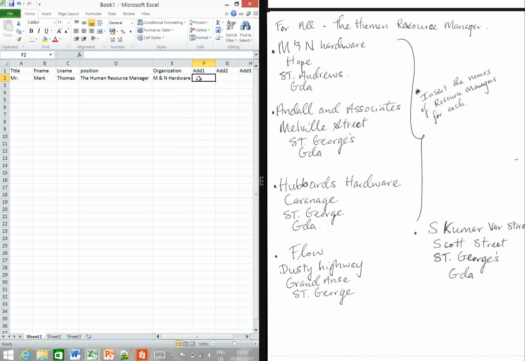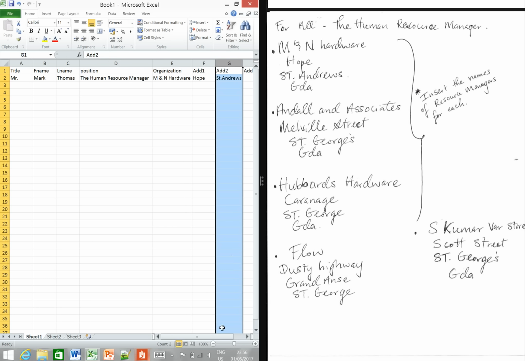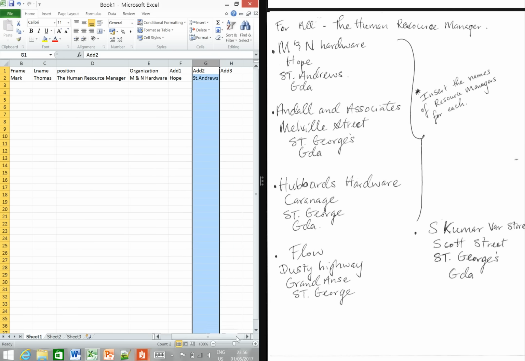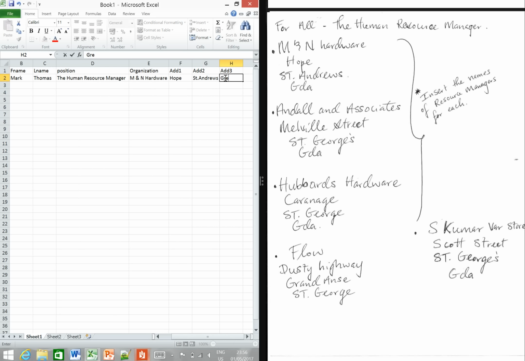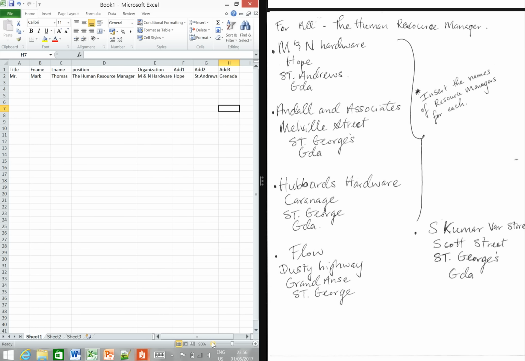Proceed and include the organizational name. As you can see, our address has three parts. First part to be address 1, second part address 2, and the third part will be address 3. So for address 1, the first part, we have Hope.